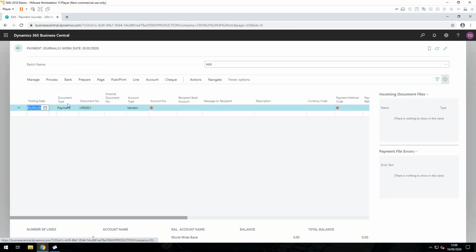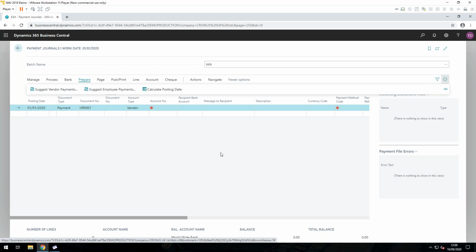So on a payment journal, up here you get this prepare button, which has a tool for suggesting vendor payments. You probably use this tool. It goes and looks at all your vendors, what the due dates are for any invoices that you have raised against them, and it will suggest a list of payments the system thinks you should be making.